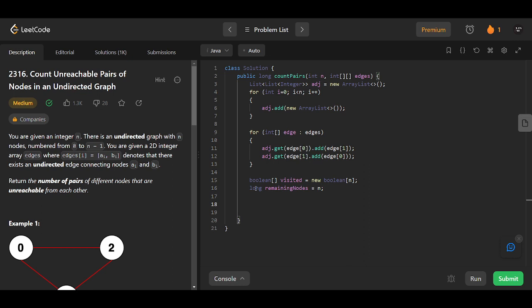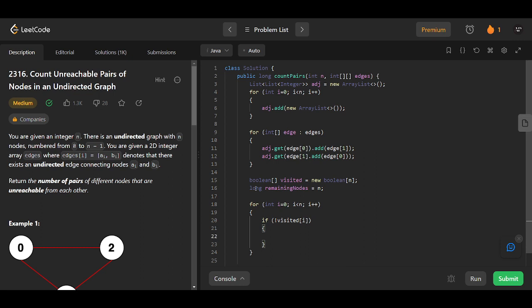Now we want to do for each node, so i equals to 0, less than n, plus plus. If it's not visited, then it will be part of a different component, right? So if it's not visited, then it's a different component. All great.